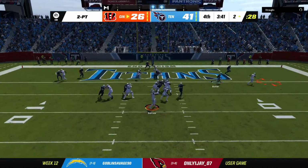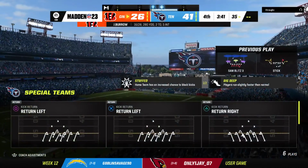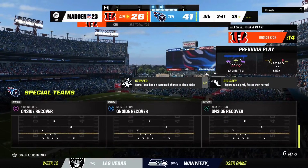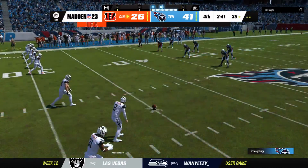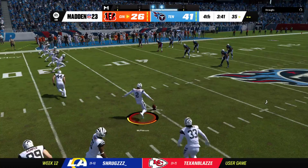And Burrow's going to look to throw for it. To the goal line, but it's incomplete. So unable to throw it in for 2 from the 2. Let me ask you, as a former DB, what changes there around the goal line on a 2-point conversion as far as how you're defending it?